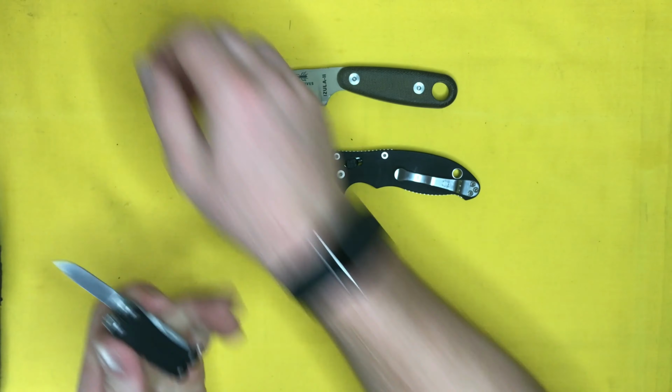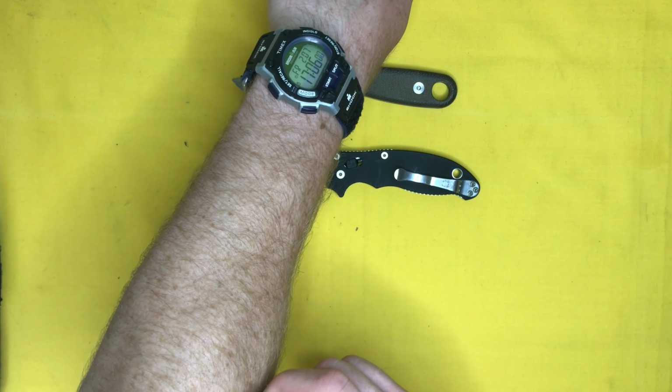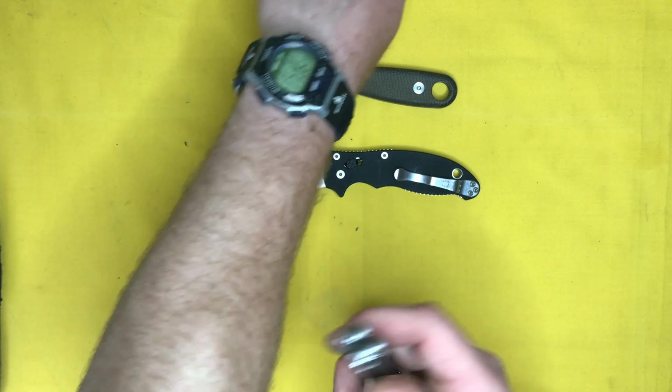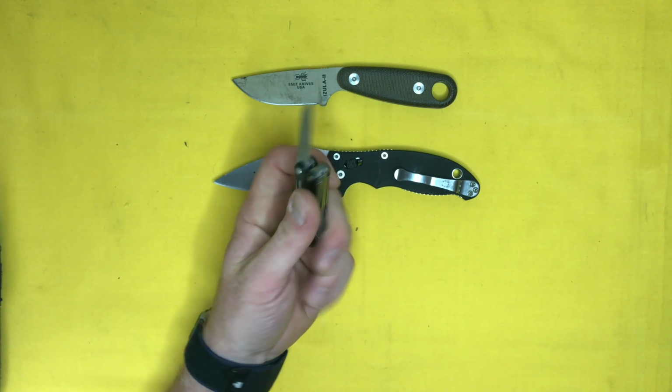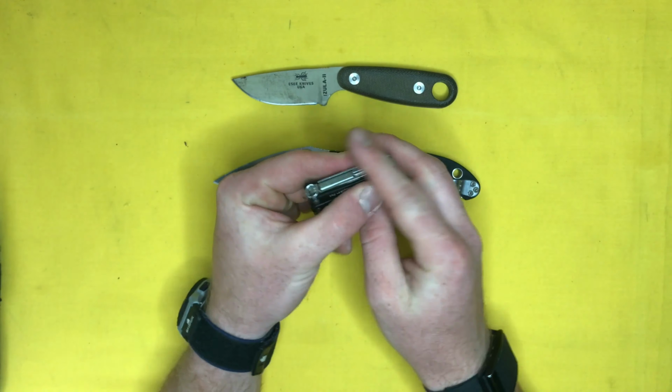So this thing should still be, it's that chisel grind, so still razor popping sharp. How does it work on the opposite side? Yeah, still pops hair off just fine. So yeah, still ready for action in case I ever needed a backup blade.